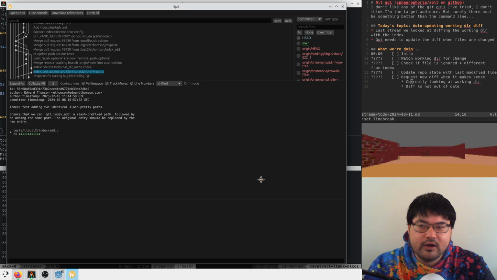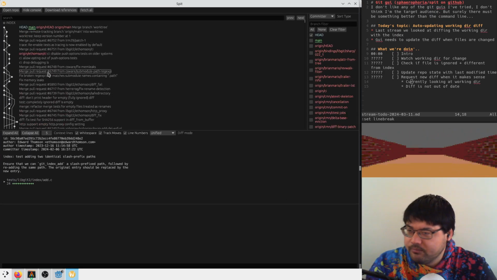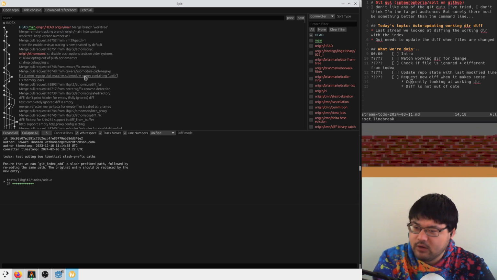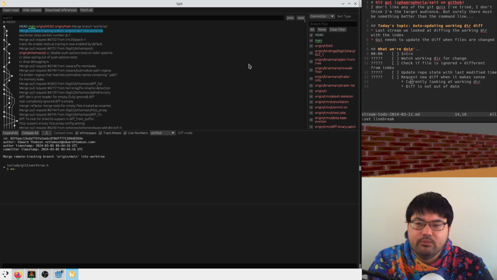And so what we have here is basically a glorified Git log. I want to be able to visually see a graph of stuff. So here I'm looking at the libgit2 repo. I see, here are all the branches.